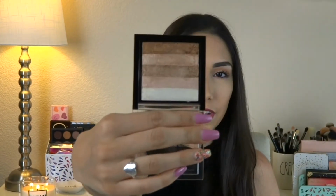So now I'm just going to go in and swatch all of it. So this is kind of just swirling in all of the colors. Oh, and that gives it a nice different color too. So this is nice because you actually get essentially 6 different colors, because you get the 5 bricks if you go in individually, and then you get 1 when you mix them all. And then, so this is the Physicians Formula. These are the ones from the Makeup Revolution Shimmer Brick Radiant.